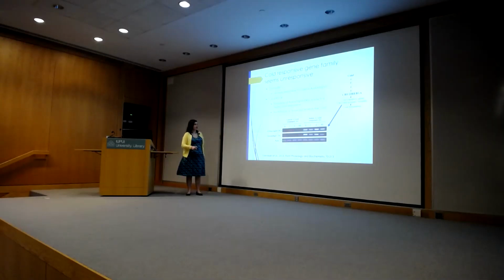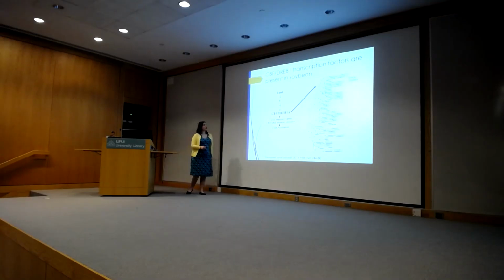And he found homologs in soybean, but the transcript levels did not increase in the cold. So these are not increasing in the cold. So at least from here down, this pathway is definitely not working, even though the genes are present. So he took a step up the pathway and did a search for homologs to the CBF DREBs from Arabidopsis in soybean. And he found 7.